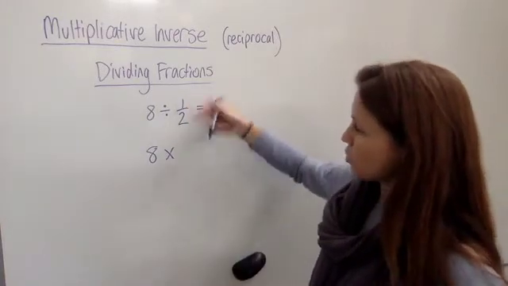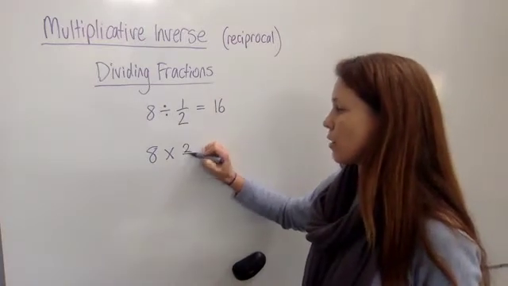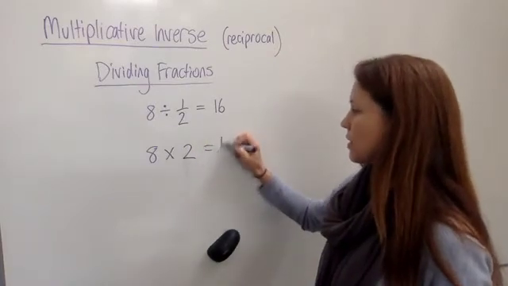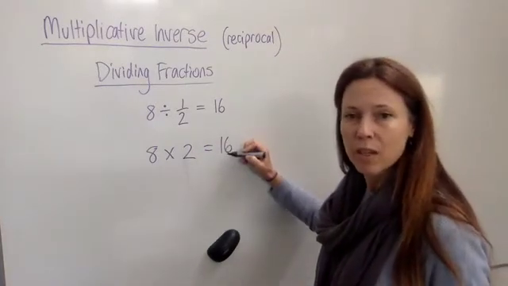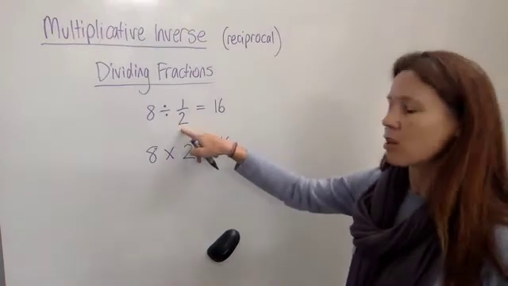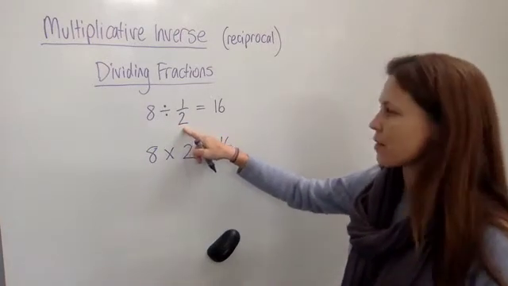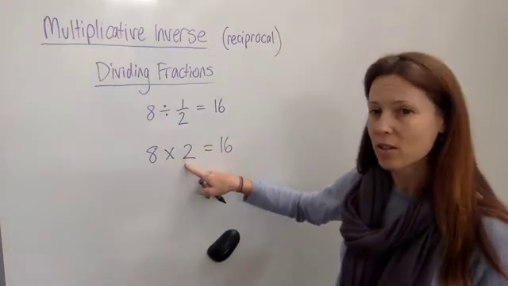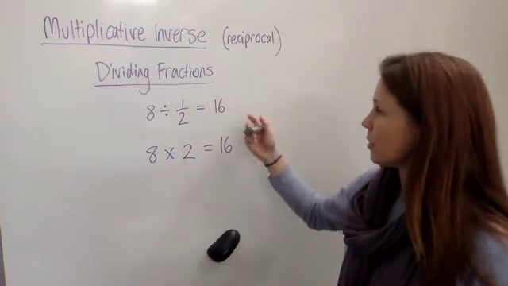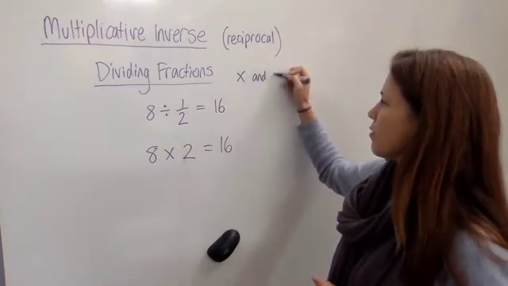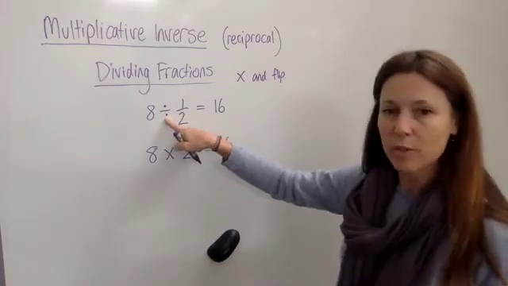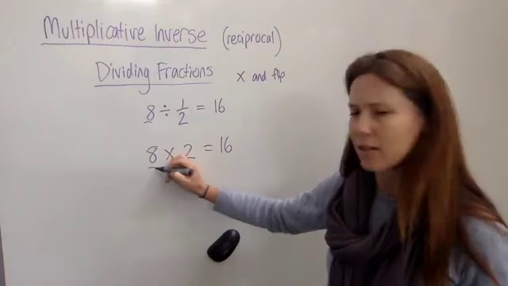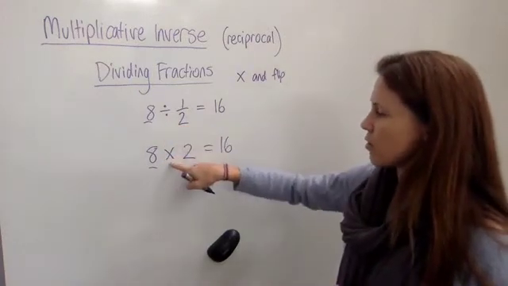Now you'll notice if I flip 1 over 2 upside down, I get 2 over 1, which is really just 2, isn't it? And 8 2s are 16, exactly the same answer. So it means that you can take something that was quite a tricky question, we had to think for a minute to think this one through, and you can change it into a real primary school question that's quite straightforward. How do you do it? Well, times and flip. I say times first because you change your division to a times sign. You're still starting with 8, so that doesn't change. But instead of dividing, you multiply.